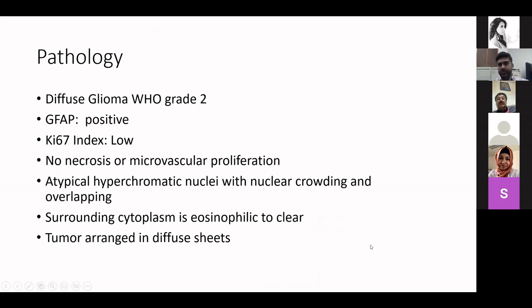Now, this is the pathology. It just says diffuse glioma WHO grade 2. It didn't say whether it's astrocytic. Usually, I always feel that when you say diffuse glioma, it is astrocytic in origin, but I could be wrong. And the other thing is the patient is extremely poor. This whole case was done as a charity case in Multan. So he is not willing to undergo the genetic testing for 1p19q or IDH1 and 2.